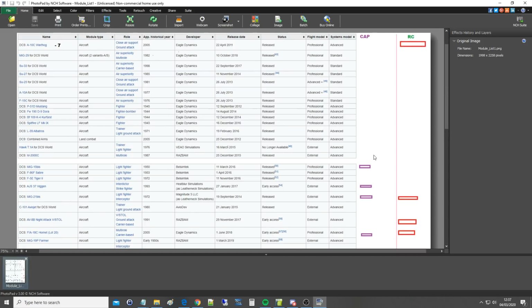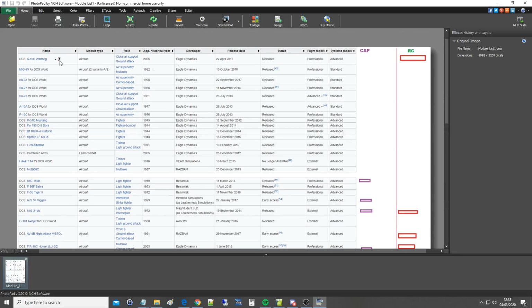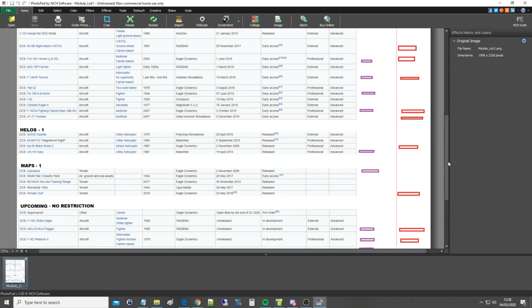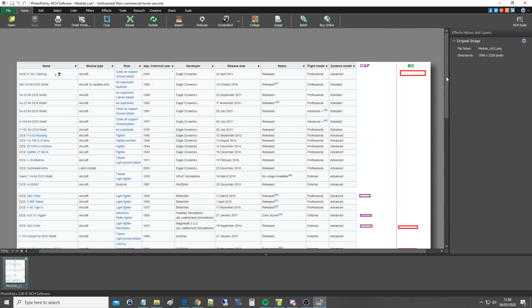We've got Cap here. My boxes are going to be purple. Those are my chosen ones. And I should say for planes, we're allowed to choose up to 7 favourites. For helicopters, we're allowed to choose 1. For maps, we're allowed to choose 1. And for upcoming, we're allowed to choose infinite because, well, we don't really know anything about those modules. And we'll discuss the differences between.